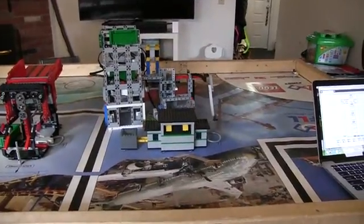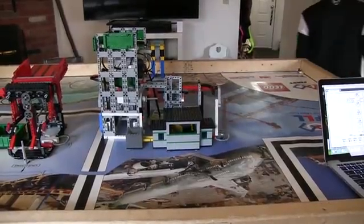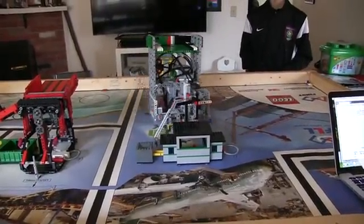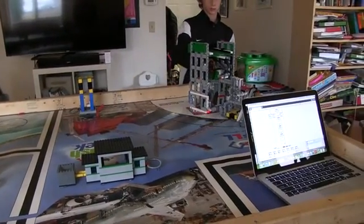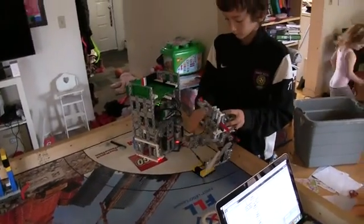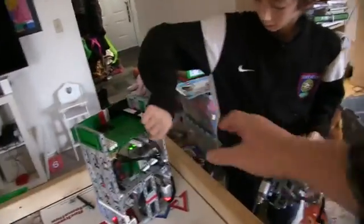You see now that the robot is using a right sensor following on the left side of the line. It's now deploying the trigger. You can see that there was a rack gear that enabled the linear movement, and now it's retreating back to base. This large attachment was built to perfectly accommodate that particular task. You're now seeing the attachment being removed, and the next attachment is going to be put in place.